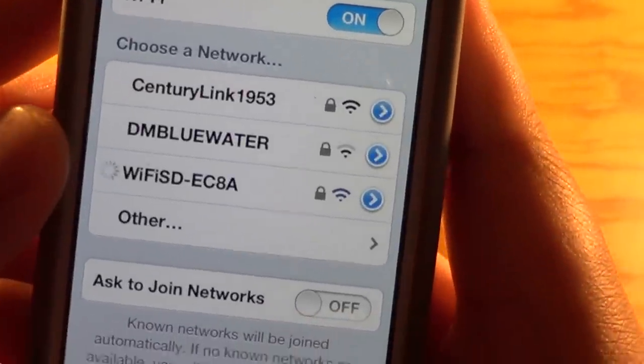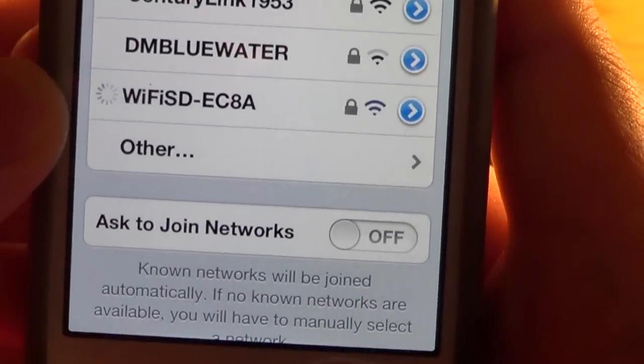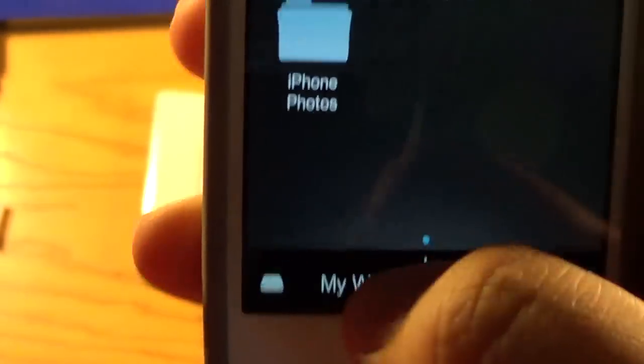Once it connects, you just let it wait. Once it connects, then you can exit. There you go, it's connected. As you can see up there, the signal. So you just go to the Air Store. So my Wi-Fi disk. Let's go to my Wi-Fi disk right there.